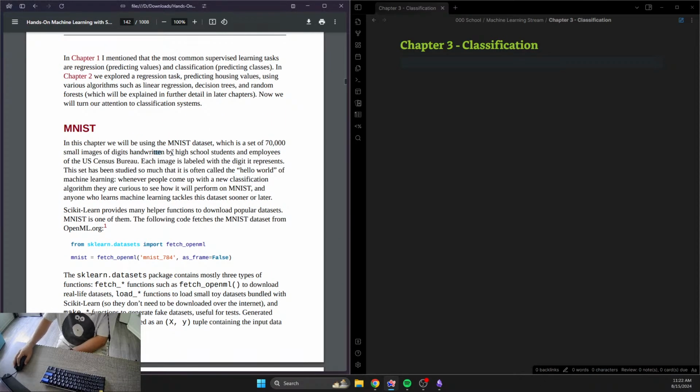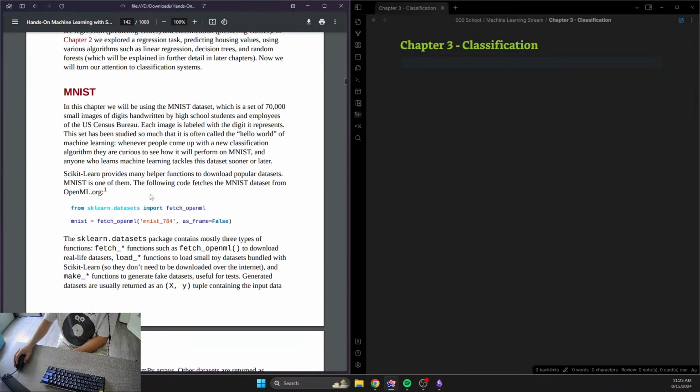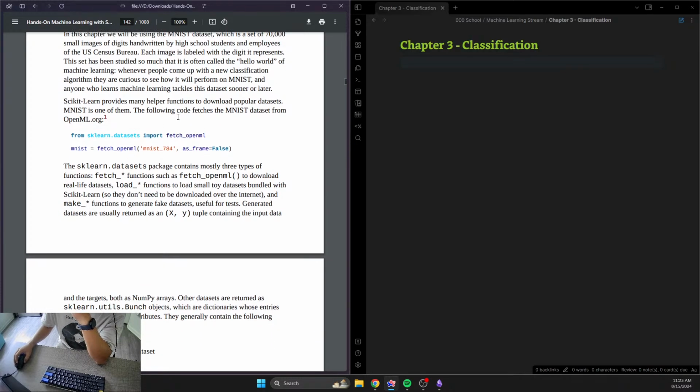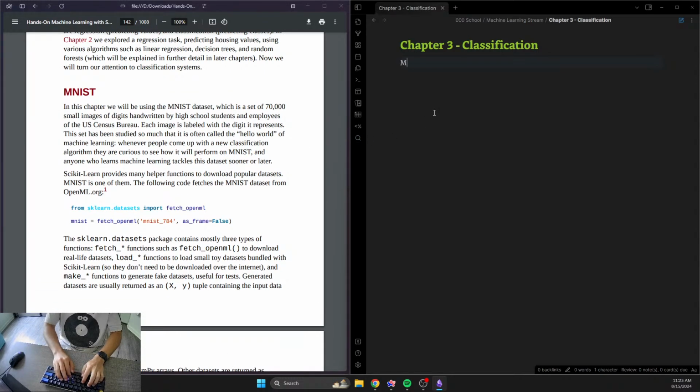MNIST, to download popular datasets. So MNIST, what is it?